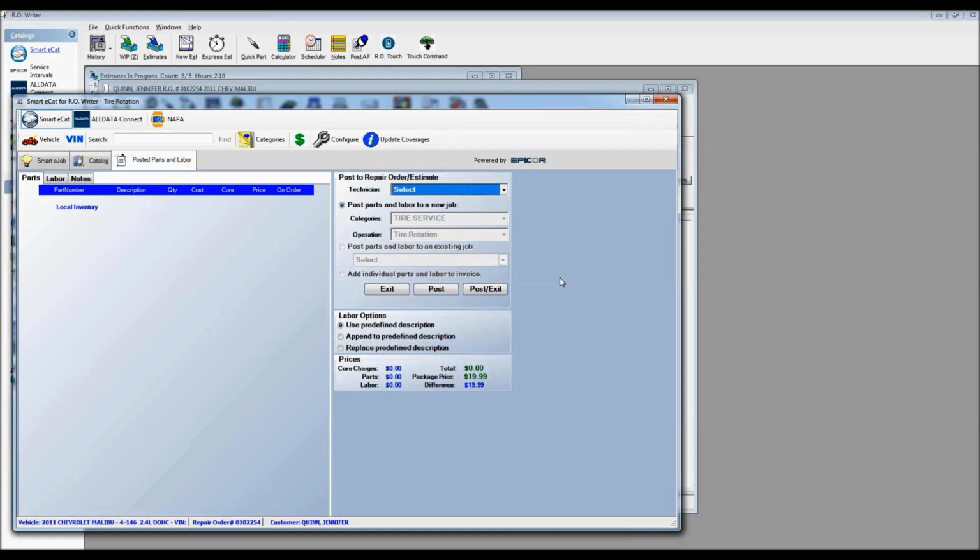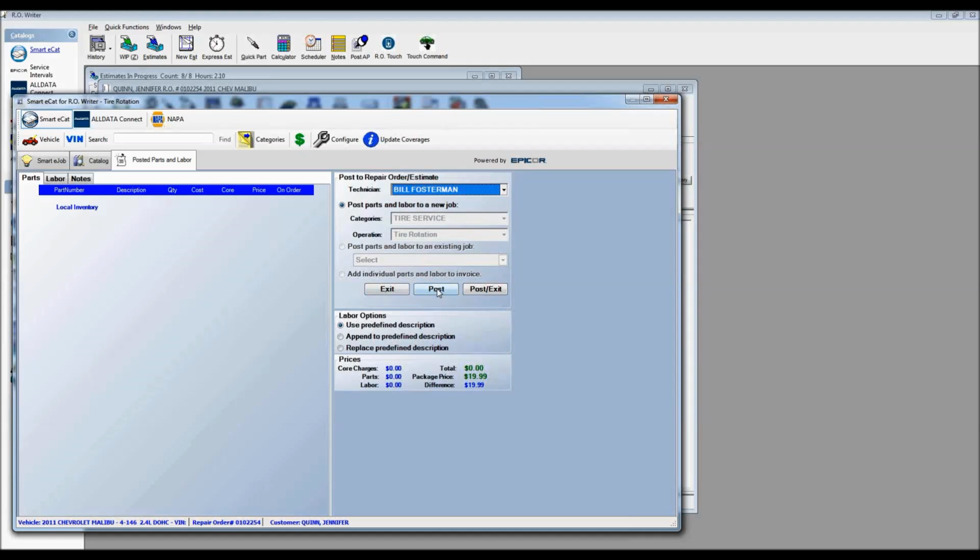We again get to our Post Parts and Labor tab. We didn't select any parts as we went through. We didn't pick any labor. Only that Notes tab would have information on it, simply because that was the only line that we selected as we went through picking parts from our catalog. I want to drop this back onto my ticket. Again, it's already predetermined exactly what job we're going to assign this to. If I wanted to assign my technician, I could pick from my technician drop-down. It would save me from having to do that as we get back over to our transaction.